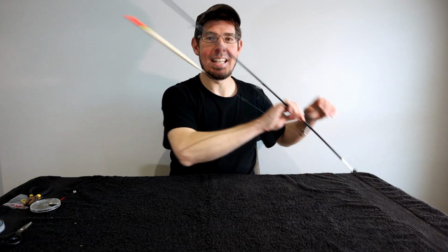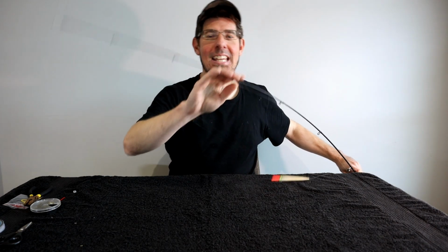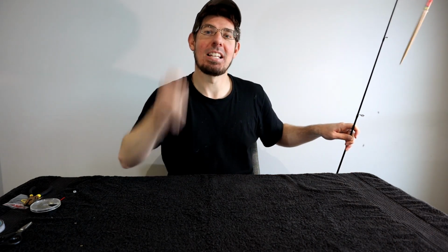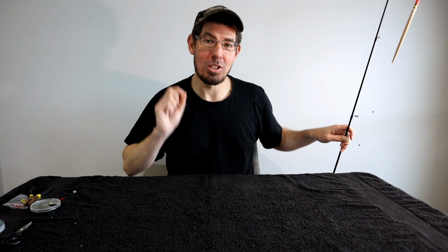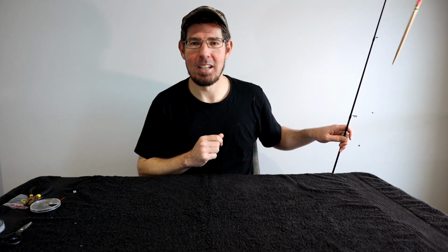And what I mean by that is that the rod tip is quite whippy. And the reason for that is when you're targeting gars and you see that float disappear and you lift up, you want a lot of give in the rod. That way you don't actually pull the hook straight out of its mouth. So look for a slow action rod and one that's ultra light. And that's a perfect setup for targeting gars.